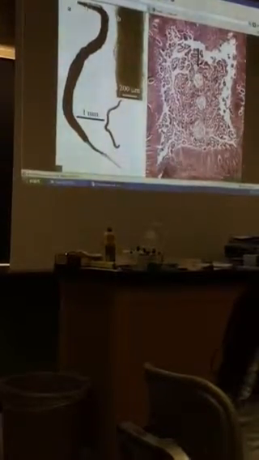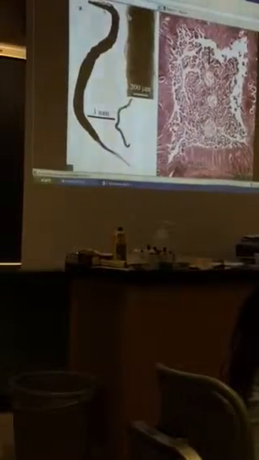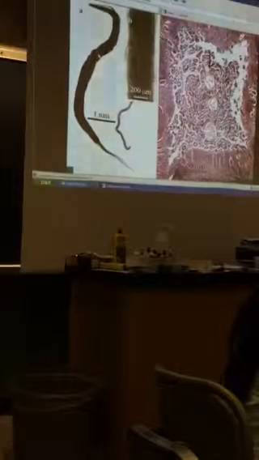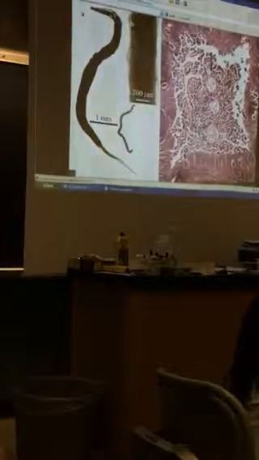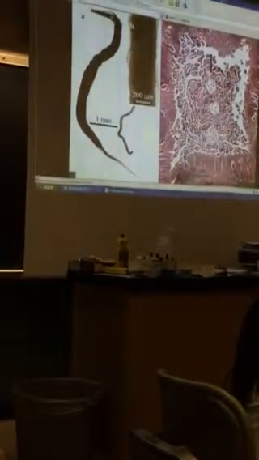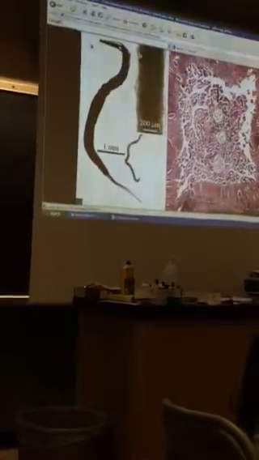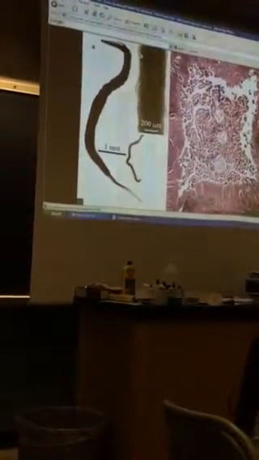They're characterized by these caudal alae, where the cuticle flares out here. They have a very bulbous esophagus, which he's not showing us on this picture. Ovary, uterus, and vagina. Okay, and recognize the adults of Enterobius. This is not a terribly good picture, but the esophagus in this region where I'm pointing is very bulbous. You might want to make a note of that, because it will help you recognize that group. The oxyurids tend to be characterized by that somewhat. I'm surprised he didn't show that in this picture.